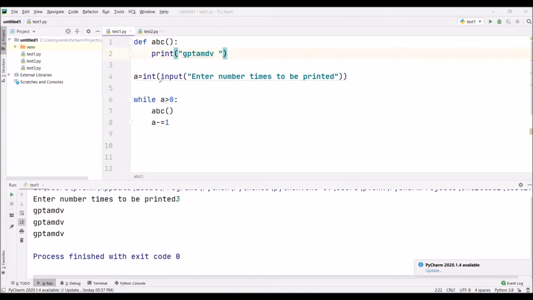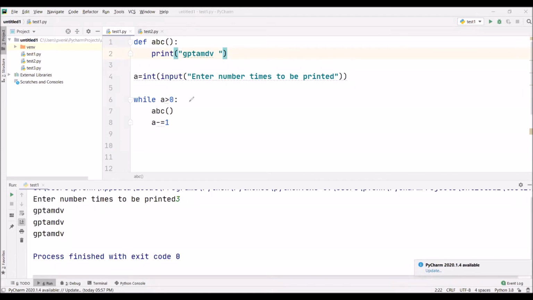Now we are asking the user, hey user, tell me how many times you are expecting this GPT-AMDV to be printed. The user says, okay, I want GPT-AMDV printed 3 times. Because input takes the data as a string, we are converting that string to int using typecasting, which is an explicit conversion we have already discussed. Now this integer data is assigned to variable a.